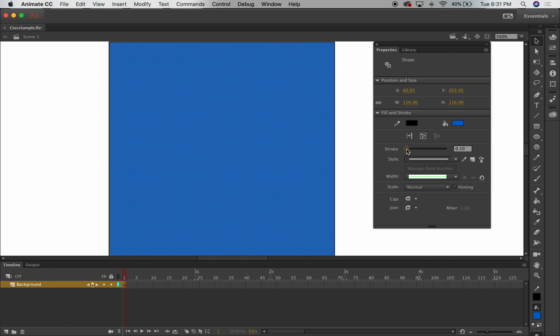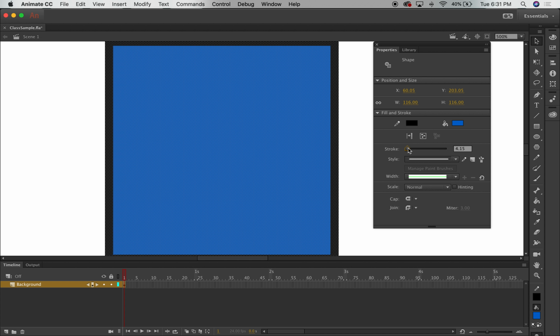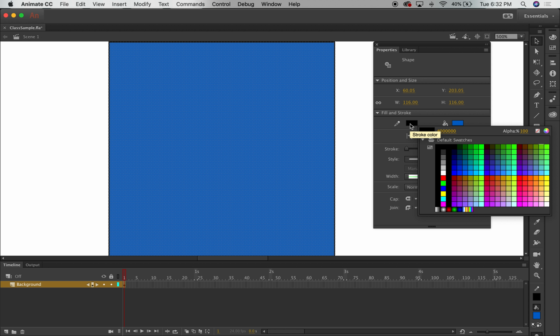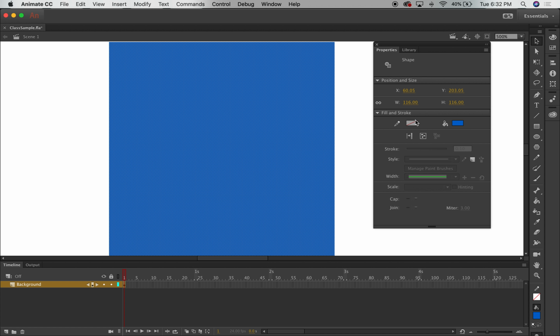So you can do things in the properties palette that you would not normally be able to do outside of it, especially in something like Illustrator, where you actually have a stroke dialog box. So with this shape selected, I have a fill and a stroke color here. In order to get rid of this stroke, you can either click it and delete it, or you can change the stroke color and then hit this no color option there in the top right corner of this box. All right.